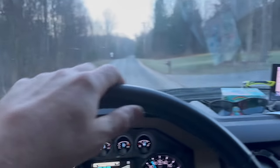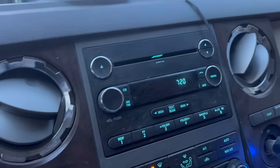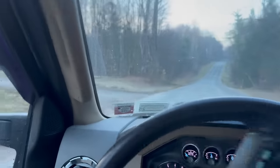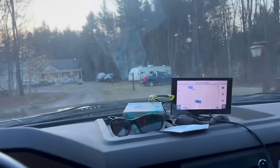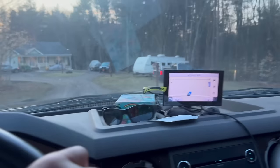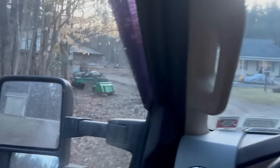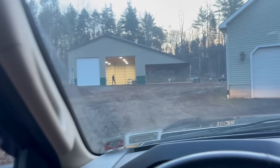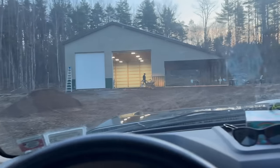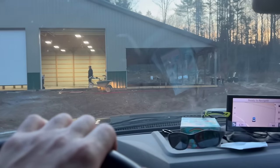Hey, guys, just pulling into the job here. It's 20 after 7. Concrete's coming at 8. There's Chris, the blue truck. Ready to pour. So, this is the one we poured last week. There's a homeowner. We poured this section last week. We're pouring this section today. This lean-to section. Gonna be a good day.